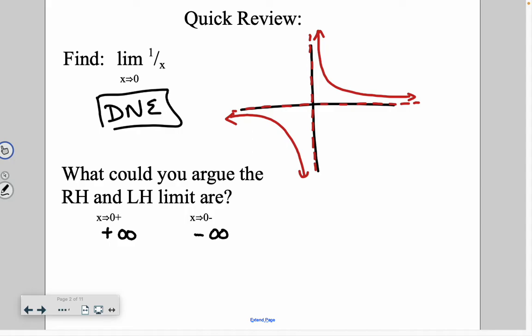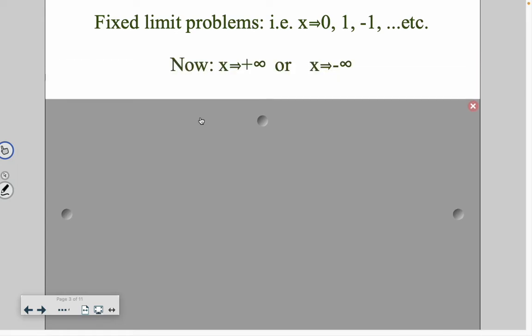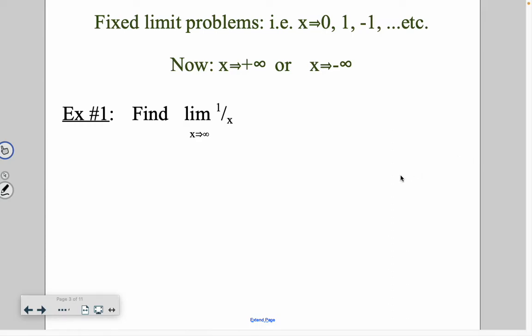Okay? So, with that being said, this you don't need to write down. As a matter of fact, we already talked about most of this already. So where we were: 0, 1, negative 1, limits at a point, at an actual value. Where we're headed, like I said, positive and negative infinity. Not going to spend much time on that. Take a look at this one.